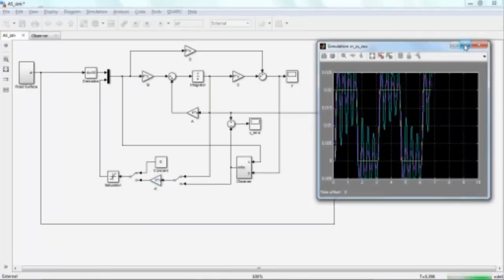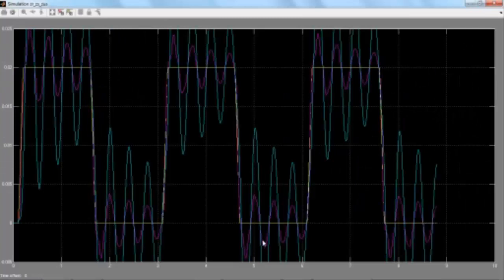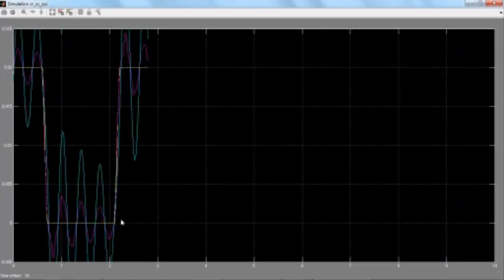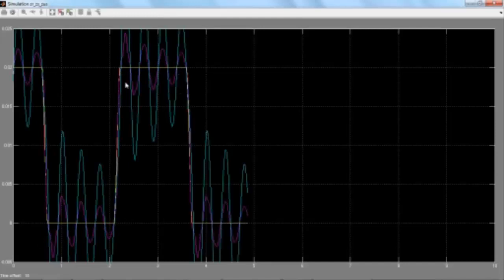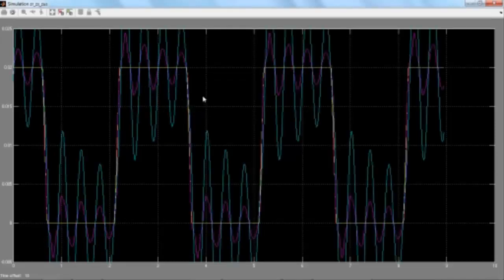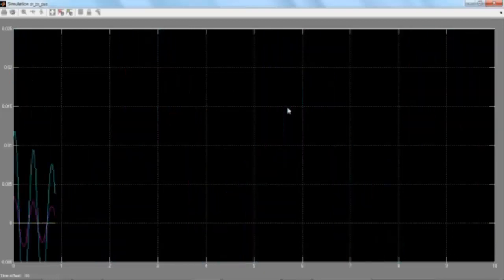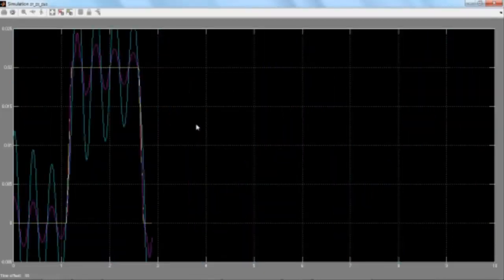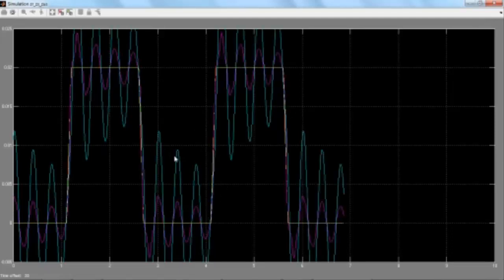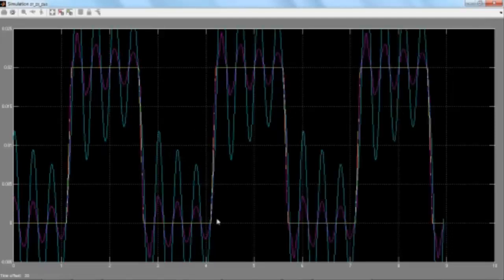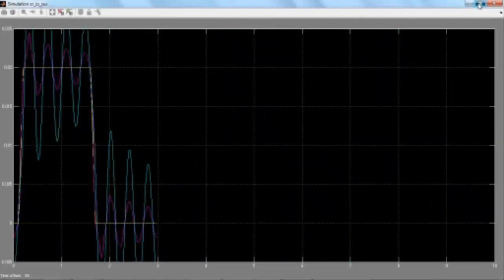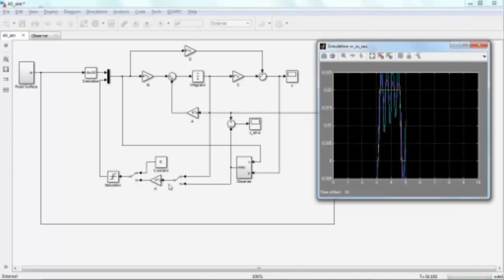If I now run the model, I can look at our output, and this is what we see if we don't have any control. The yellow line is our road surface moving up and down, and the pink and blue lines are what happens to our platforms, the red platform and the blue platform respectively. We can see there are quite a few oscillations going on, and even though they are decaying in magnitude, we don't really settle to where we want to be. So this is not a desirable outcome. However, this is with 0 input.